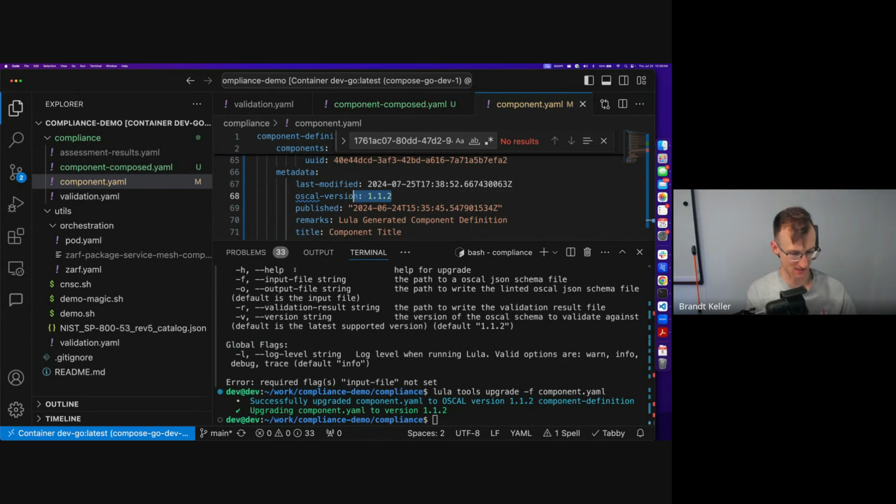But if everything is backwards compatible, then your upgrade should hopefully just be one CLI command, upgrading all of your stuff without having to concern yourself with what all of those updates were, if you are an OSCAL consumer instead of an OSCAL developer expert.